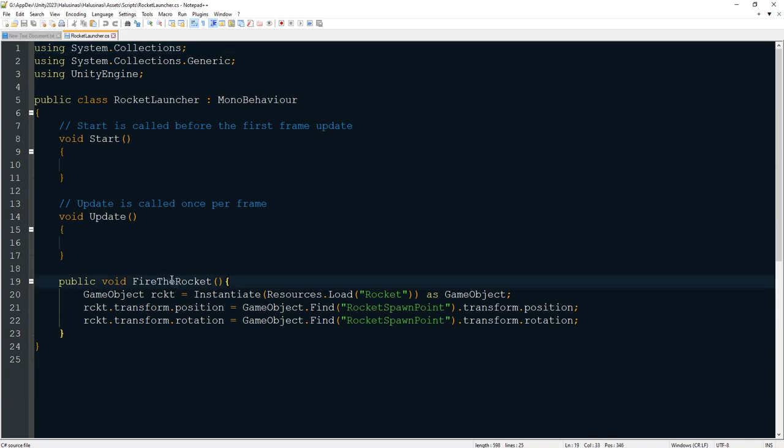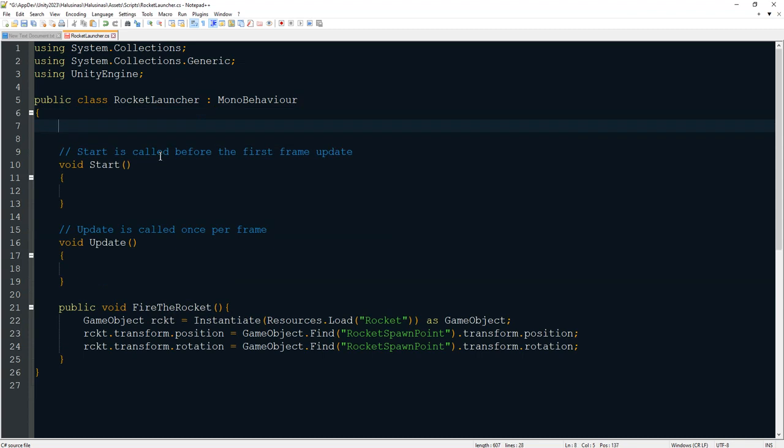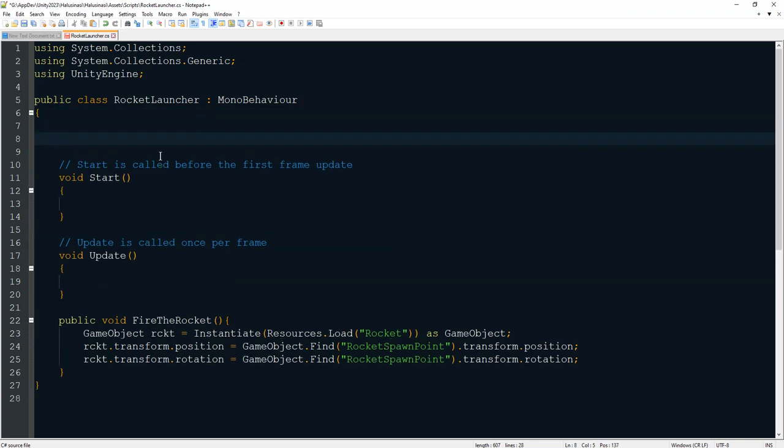Here I'm going to add a public boolean variable, public bool can shoot, or can fire, and by default I'm going to set the value to true.